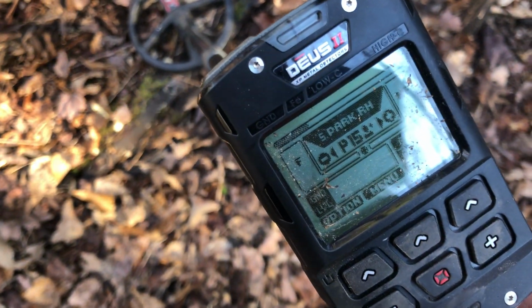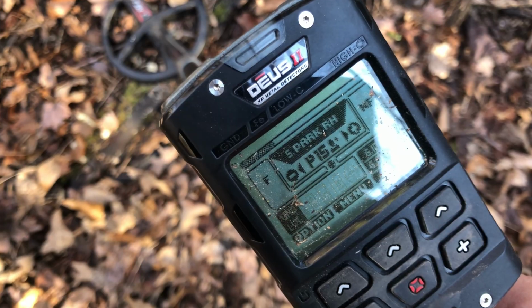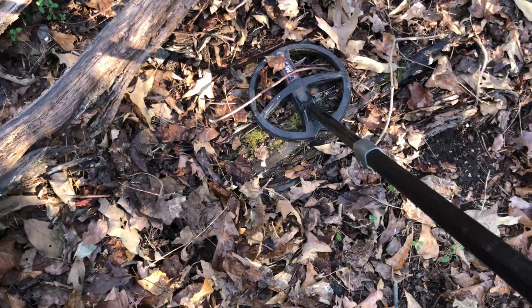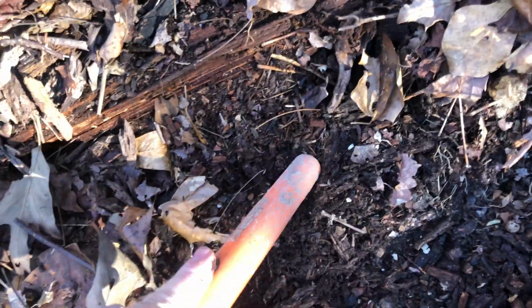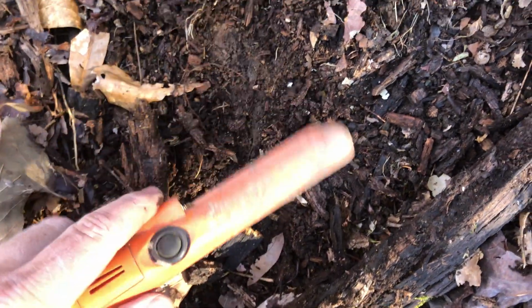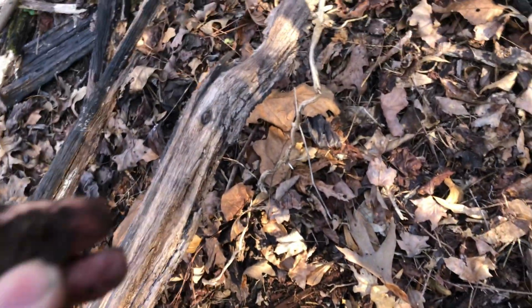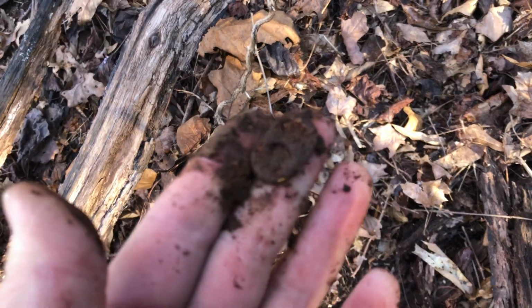62. I think that's another one in the nickel range. 62, 63. I'm guessing nickel. Nope, not a nickel. What is this? I think that's going to be a pull tab. Yep, first pull tab with a Deus 2. We'll give that to Jeff.